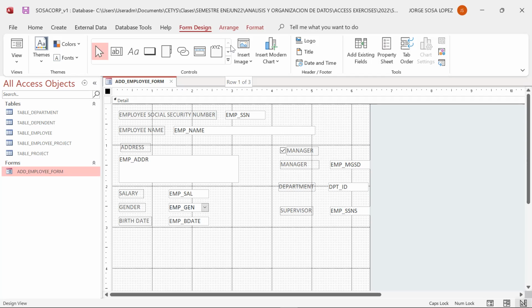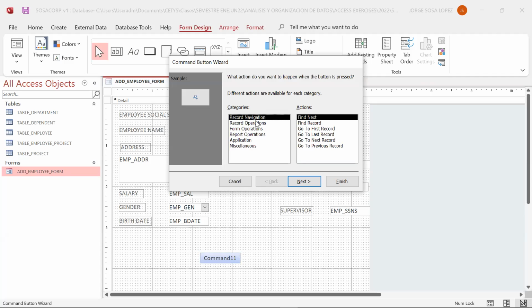And right now what we're going to do is add the functionality of a button to be able to save the information of this form. We're going to grab this one here. This is the icon for a button. We're just going to drag it over here and place it.